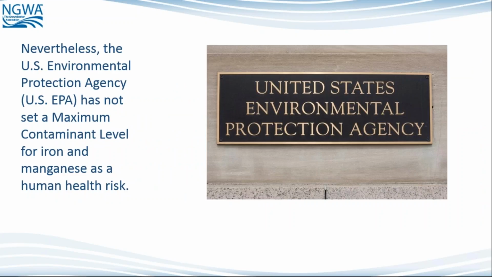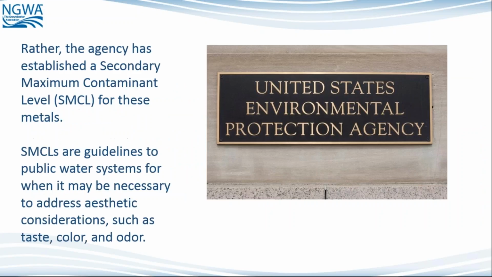Nevertheless, the U.S. EPA, Environmental Protection Agency, has not set what we consider a maximum contaminant level for iron or manganese as a health risk in our industry. What we have in our industry are primary drinking water regulations. Those are regulated. And then we have secondary drinking water regulations.